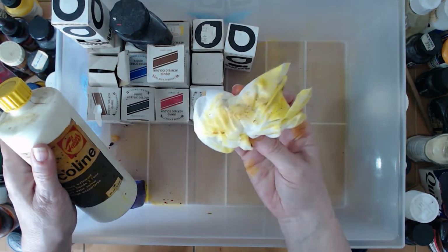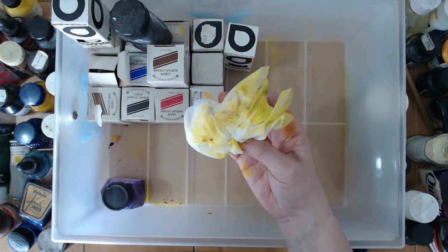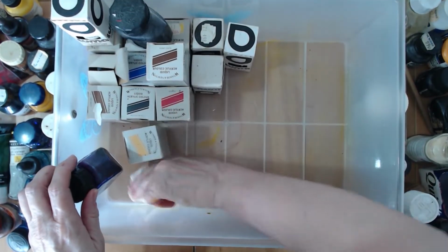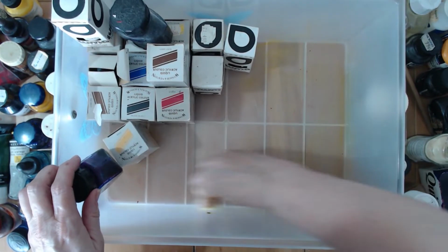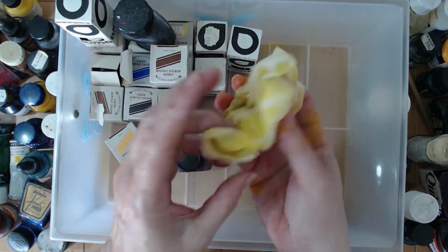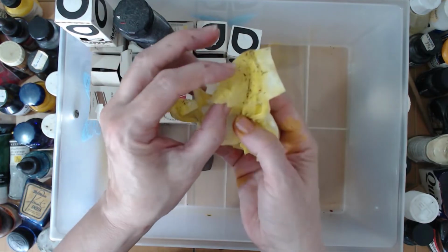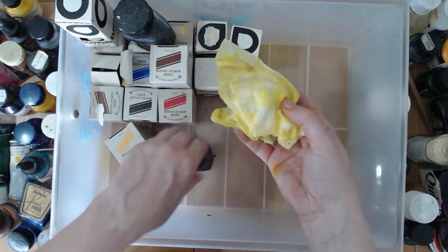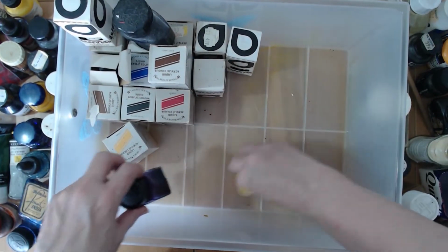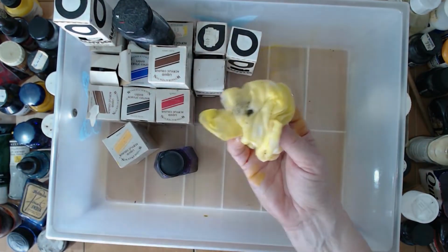This box was really dirty. It's a shame that's so dirty, because if I haven't got all grotty stuff like that on it, I tend to dry these out and I use them for my journaling. There we go. I think we'll give up on that.